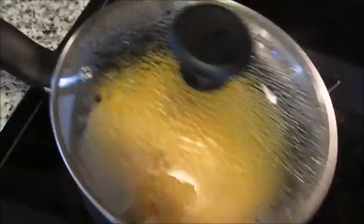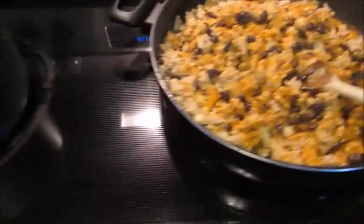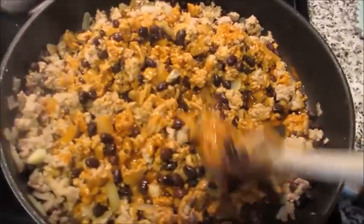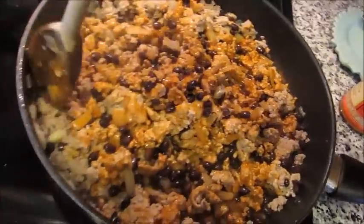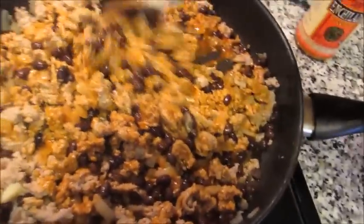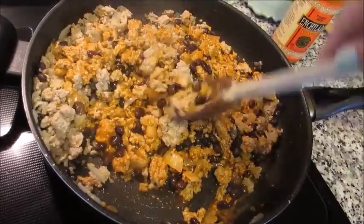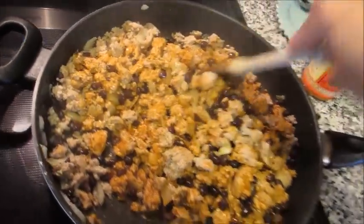In the meantime, my rice is done, so I'm gonna turn the heat off on that. I'm gonna get the top off. Then I'm gonna move my rice back there, guys, off the heat. So again, back to my turkey. Just gonna fold the sauce in. It looks like it's definitely gonna need more sauce, but we wanna fold all of this in first.